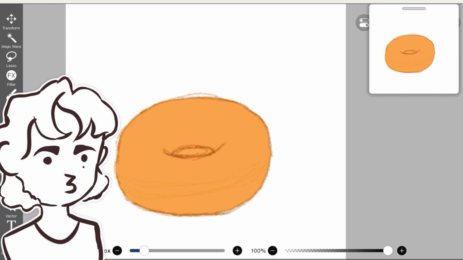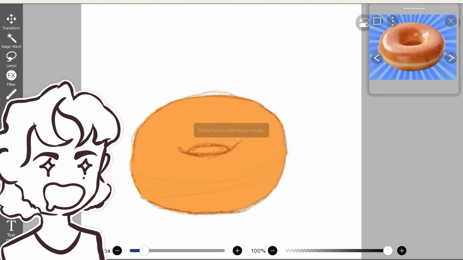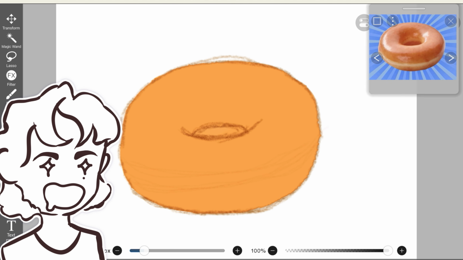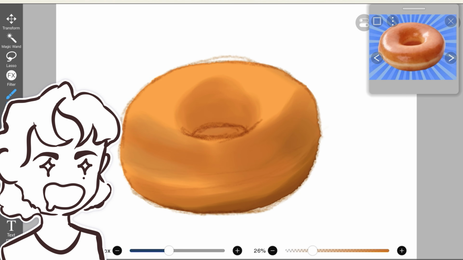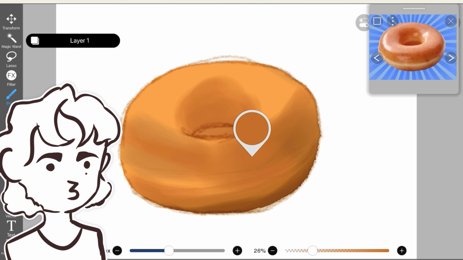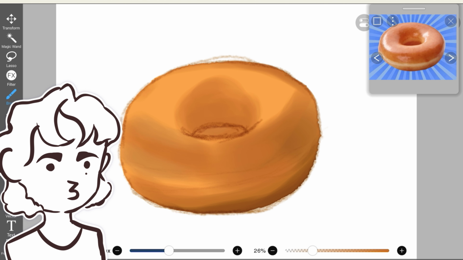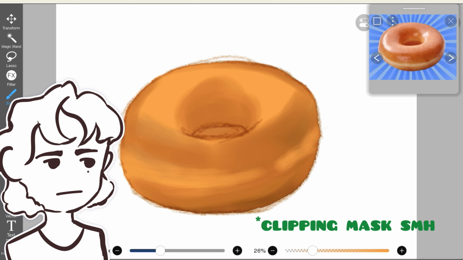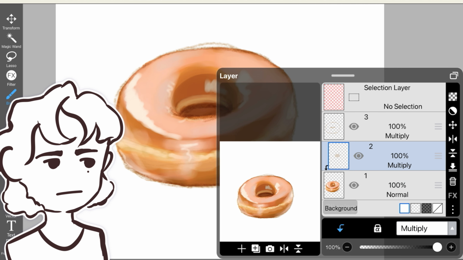It's called alpha lock, and this is one of my favorite tools on this app, okay? And there's also color picking when you long press on the color and then it just automatically picks the color, which is very helpful when you're drawing on an app. There are also blend modes, multiply, which you can bind, or like you can make them stick to the downwards one. And there's a really good liquify tool.